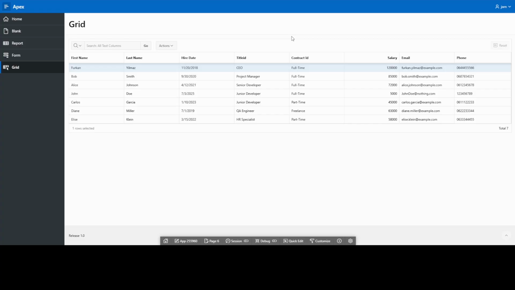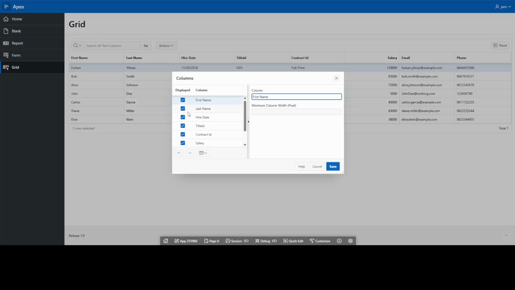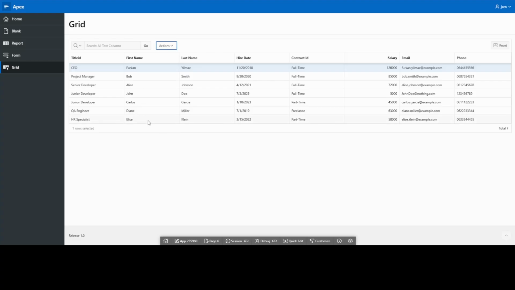As you can see, it looks the same as a classic report, but the difference is that you can search in the columns. And if you click on Actions, you have different options to create a report with data presented in the report. Click on Column. Here you can change the column shown and the order of the columns. Move Title ID up and click on Save. The report has moved the title ID as the first column. So in short, an interactive grid enables you to search through data and change the way the data is shown, and even make a report.